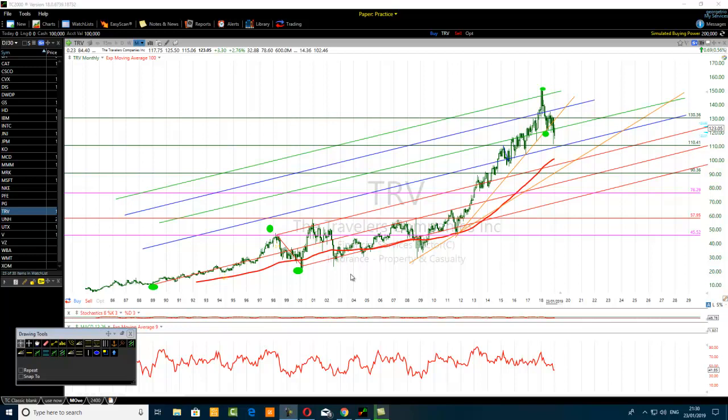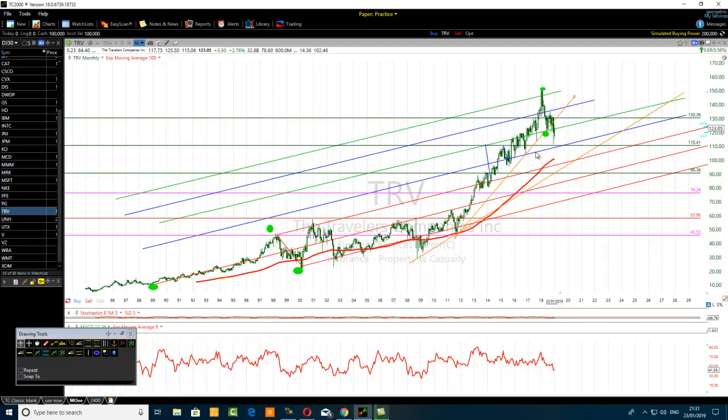So previously, I have drawn my pitchfork tool choosing 3 points. That's the first point, second point, and third point here. That's the red pitchfork tool there. From there, talking about market geometry, we measure the width of that pitchfork tool and we project it in the direction of the price, because the price breaks above the red pitchfork tool. We project it in the direction of the price, bringing us to this green line on my chart.